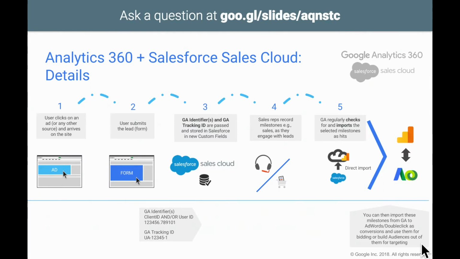The last part is, once that implementation and those stages are completed, you define in the GA UI the import of the Salesforce data into GA, which means you define the intervals as to how often the sales pipeline events selected by you are supposed to be imported to GA, and from which of your Salesforce accounts, if you have multiple. In most cases, it's a single account. We'll go through the details of that in a second.